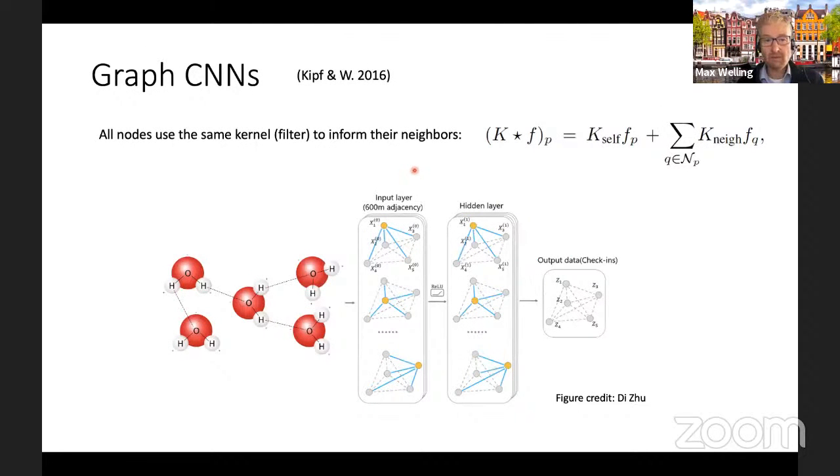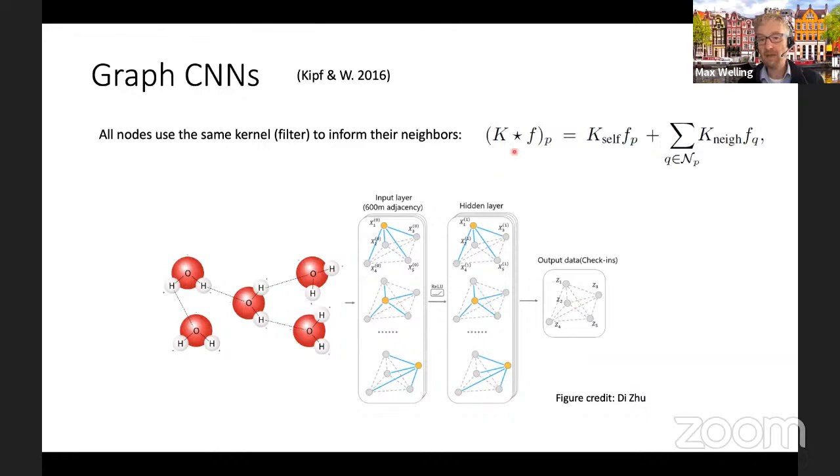This is the paper we wrote in 2016, graph CNNs. It's like a neural net where each node receives messages from the neighbors. Again, these are the same matrices. You push every result on every node through ReLU, and then you repeat this process again and again. You interpret this as a message passing protocol between neighbors. In that sense, it's very efficient, and you get an embedding of your input graph at the end.